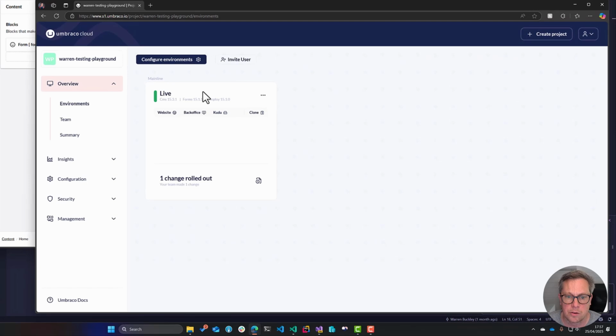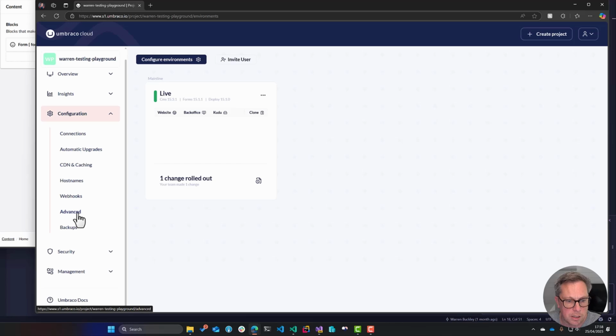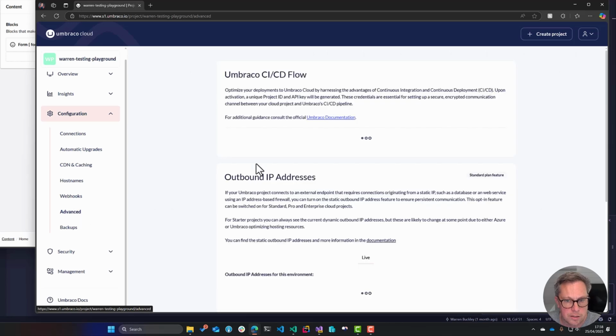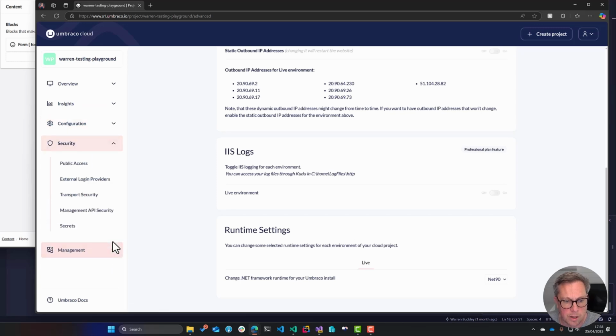So let's jump into the Umbraco Cloud portal. Here is my project, and I'm on a free trial or free account for now. So let's go down to configuration. And I believe, if I remember correctly, it's in advanced. Maybe not. This is where I have to remember where anything is.